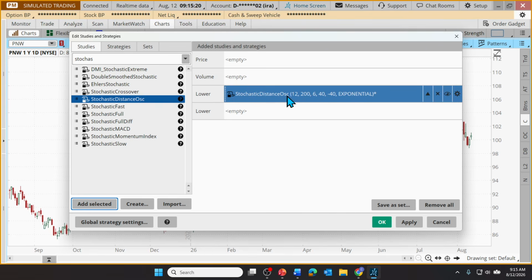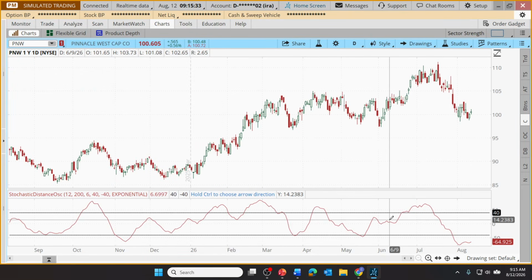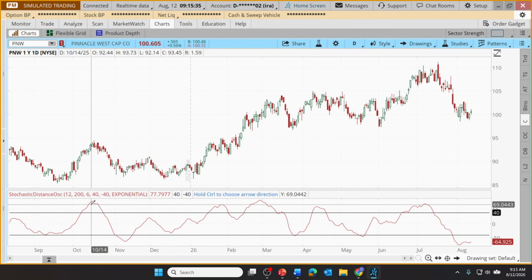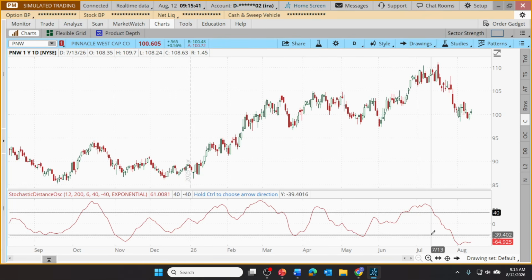But before we apply that, I do want to note that we're getting some important insight into the internal mechanisms of this indicator right here. We'll revisit that in just a moment, but I want to apply this to our chart and click OK. And what you'll notice here is that we're left with an oscillating line that goes into what we call an overbought condition above a value of 40. It also reaches an oversold condition below a value of -40. And what Vitaly had designed this indicator to do was hopefully identify short-term cyclical peaks, hitting highs or lows.